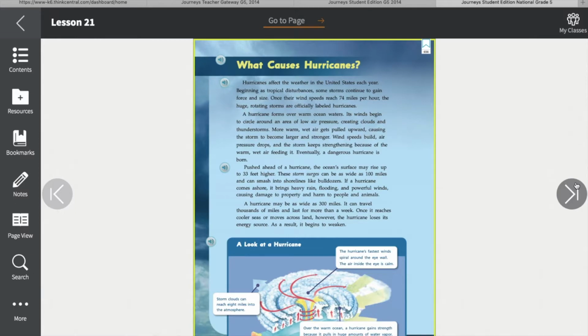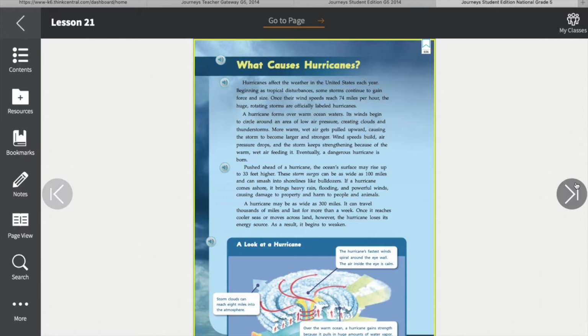Pushed ahead of a hurricane, the ocean surface may rise up to 33 feet higher. These storm surges can be as wide as 100 miles and can smash into shorelines like bulldozers. If a hurricane comes ashore, it brings heavy rain, flooding, and powerful winds, causing damage to property and harm to people and animals.